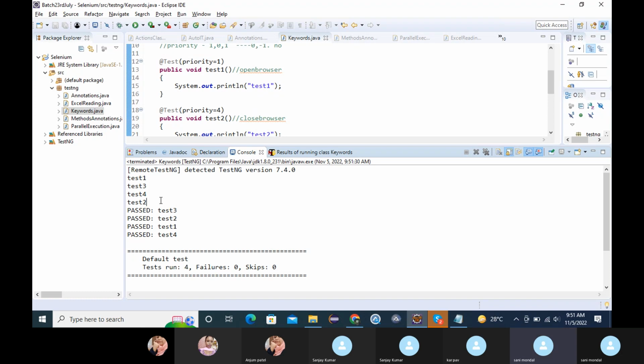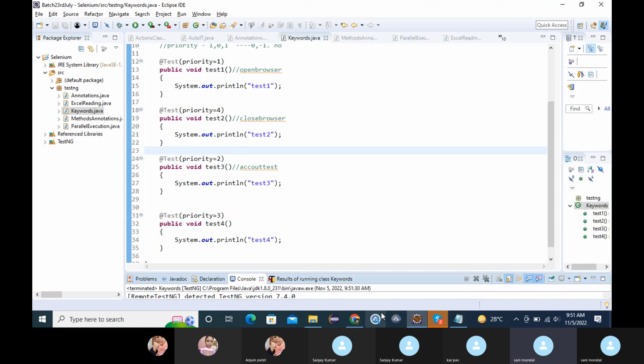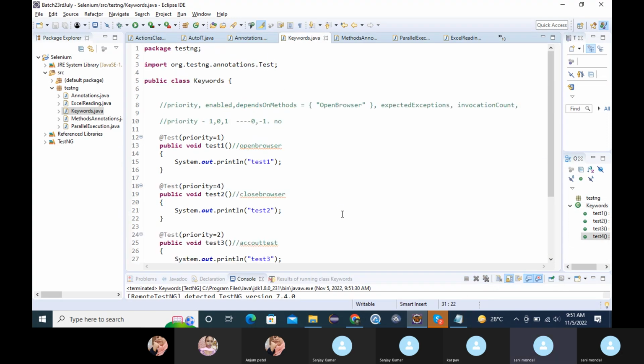So here, if you want to change the priority, like if you want to execute this one first, then that is the second. So the priority also you can change with the help of priority keyword. In the priority keyword, there are some logic.